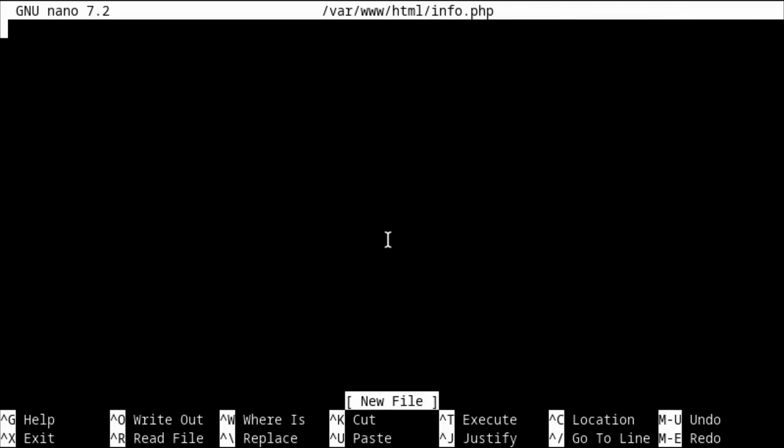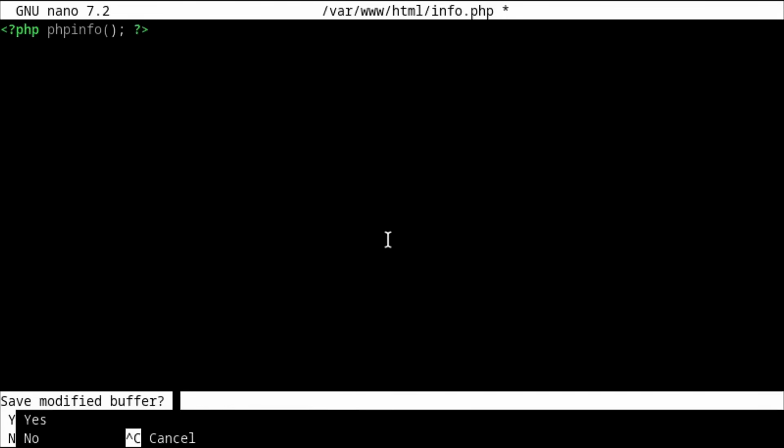Gonna open that up right fast, and let's just type a little PHP in here right fast so we can test out the server. So let's press that left arrow, question mark, and then php, we want to specify that this is PHP, and we can use a quick script that's built in for PHP info. Put our parentheses and then a semicolon at the end of it, and then I believe it's question mark and then the right arrow like that. So that should pull up our PHP info for the system. Go on and save this right fast.